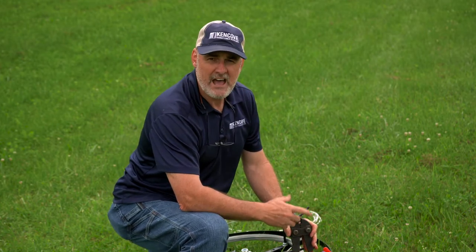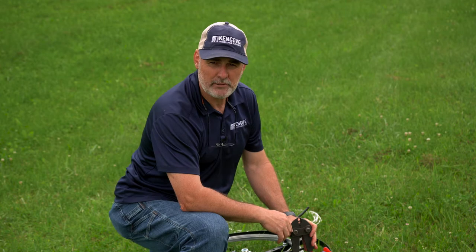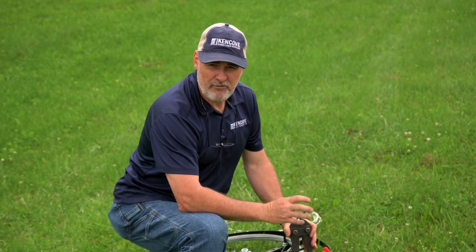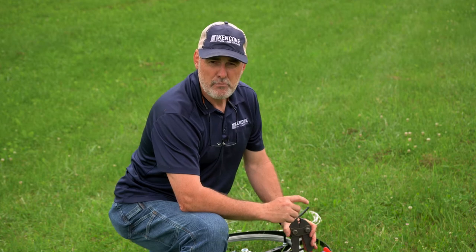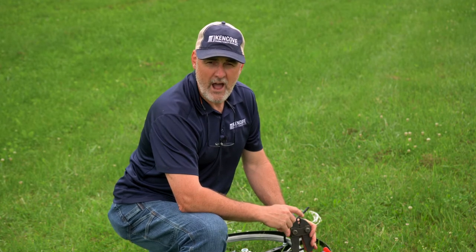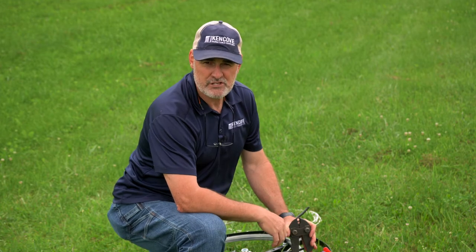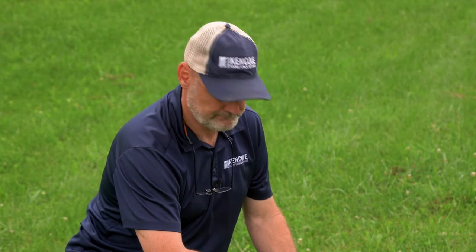Each hole has, of course, a different size crimp, and to get the proper performance out of that crimp, you must use the proper hole and the proper alignment of the crimp, which I'll show you here just in a few minutes, so that when you crimp your wire together, either at a termination or at a splice, you're ensured that it's going to hold as it's designed to do.